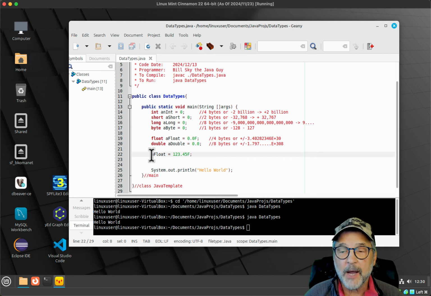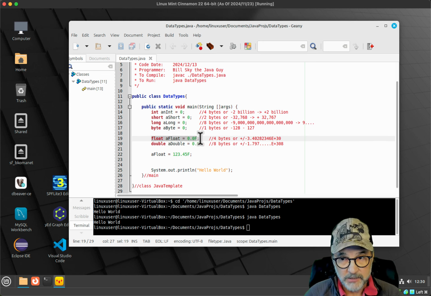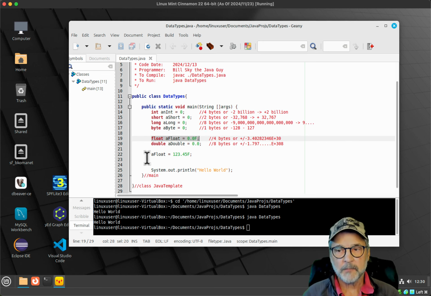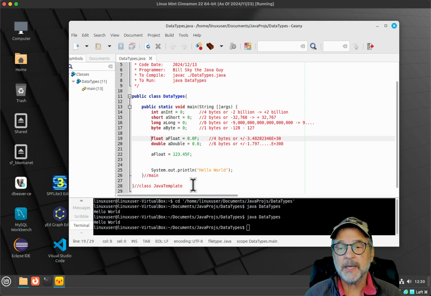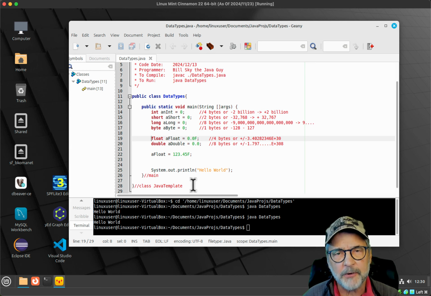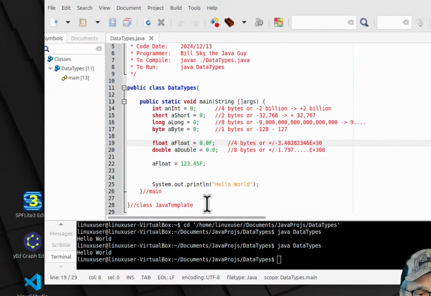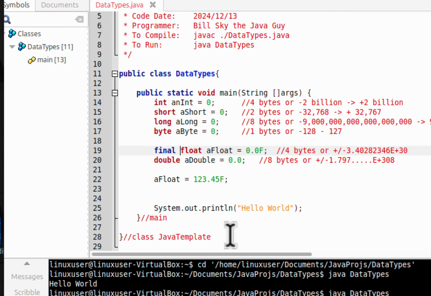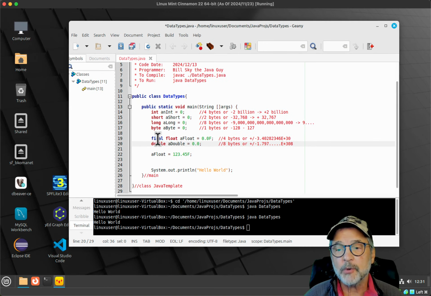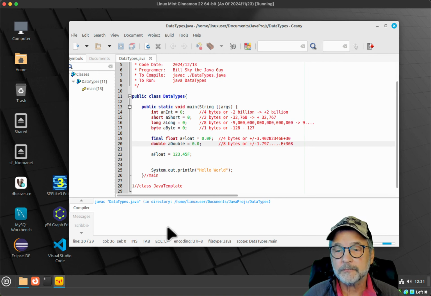Okay, so when I create a floating point number, or any variable for that matter, it can be changed anywhere in the program, like there. But what if I want it to be a constant, which means it'll never be allowed to change? It'll always be 0 in this case. Well, the way you do that is you put the word final. Now in C and C++, you would put the word const, C-O-N-S-T, but in Java you would put the word final. So let's go ahead and save this.